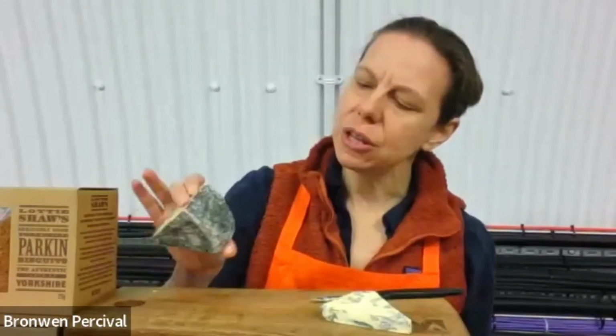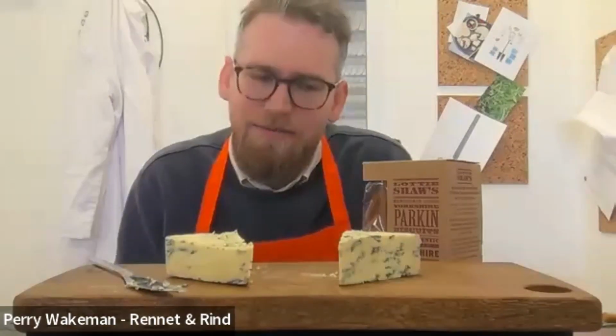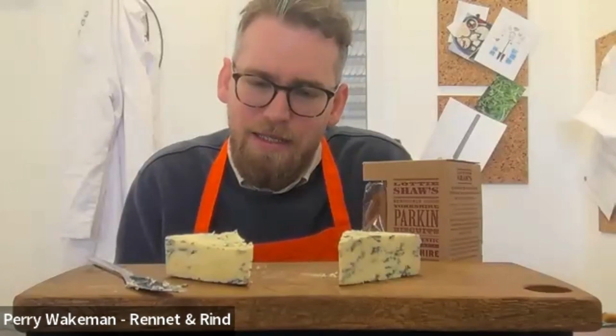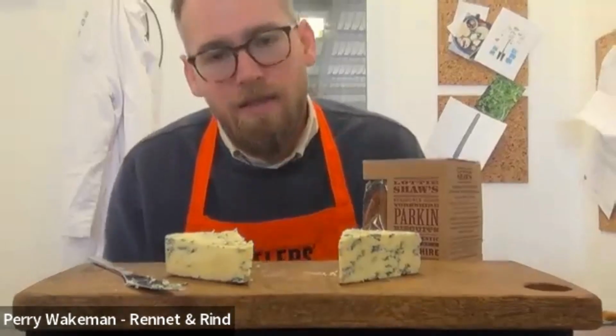I don't think so. It's interesting looking at this rind and how thin it is. On one level, I like a thin rind, but on another level, it doesn't really feel like it's part of the cheese. Just feels like it's grown on the outside. So aesthetically, I would put this around a 7. I think it's good. I think it's probably accomplishing what it's trying to do. I don't think it's a technically sophisticated exercise in a blue cheese rind and appearance.